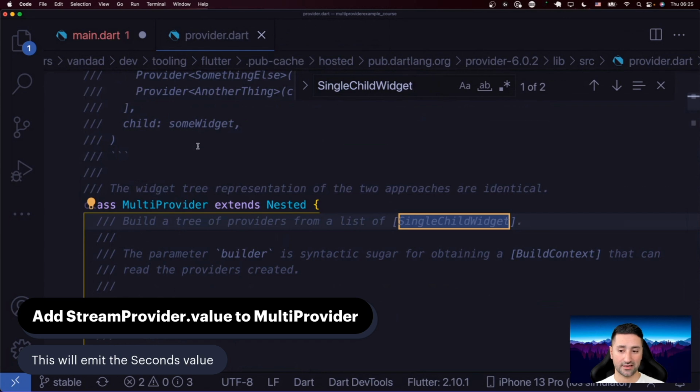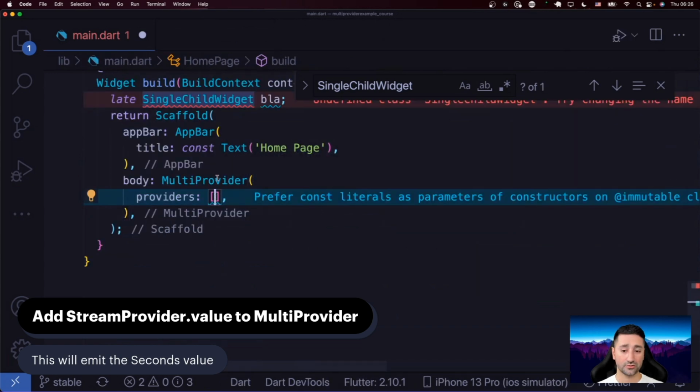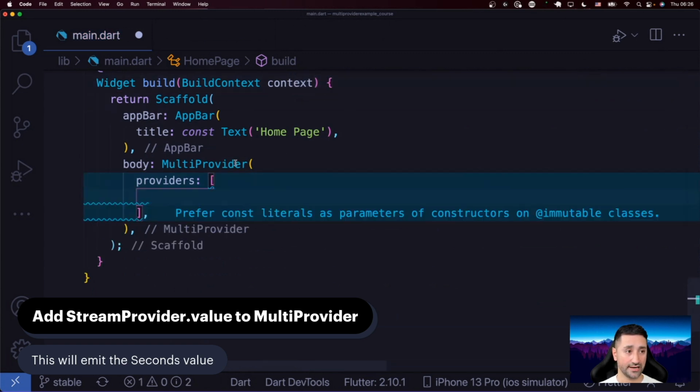Actually, you can see class multi-provider extends nested. So provider internally is using nested quite a lot. I think I will talk about nested in this course, not in this chapter, but I think nested is quite an important one to talk about because provider is kind of based on top of nested a little bit. But what we're going to do in here, we're just going to ignore all the business about nested and just go ahead and bring our providers into the array of providers mentioned here, okay?